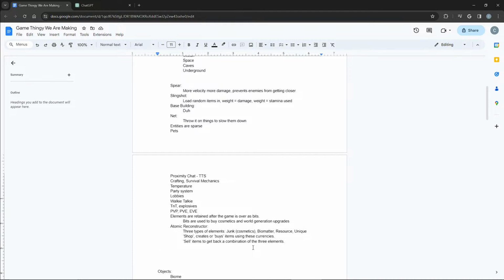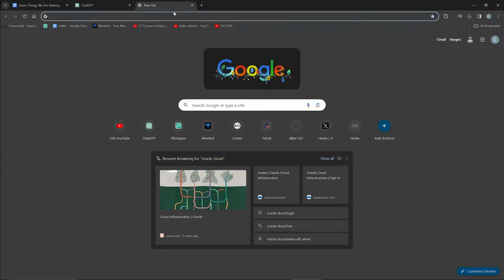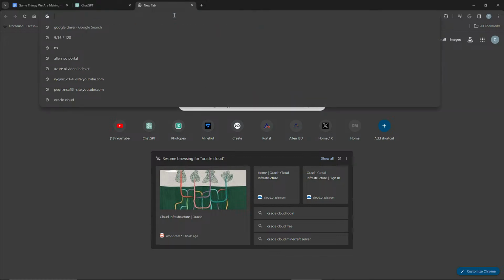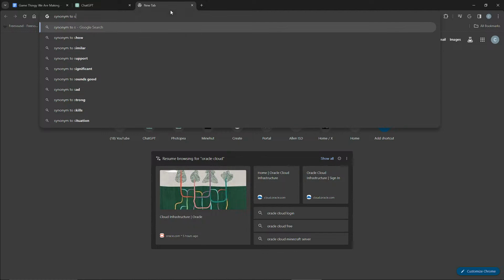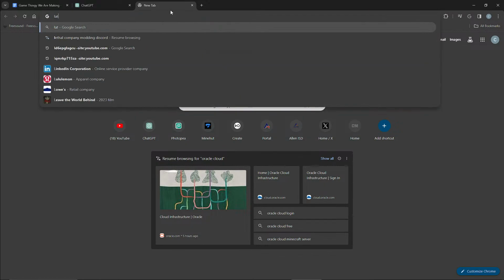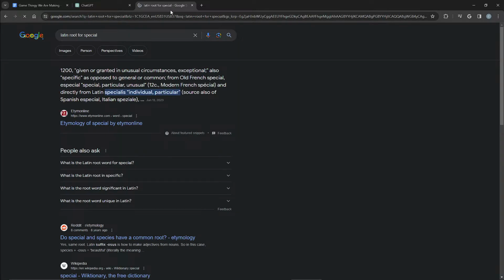Maybe what is the name of an ancient artifact or crystal or stone or, I don't know. Hmm. Okay, look. Latin root for special. There we go. Specialis.